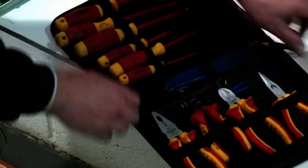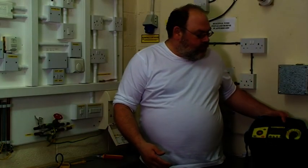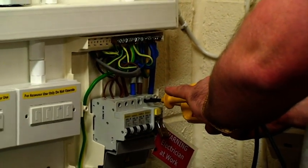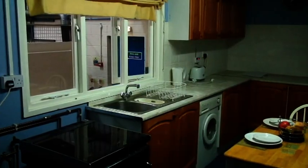As far as specialised equipment, we've got all sorts of specialised equipment that we use — i.e. this little machine here which does a lot of the dead testing for us on the electrical system. And over the road we've got labs set up just like in a house, so we actually go in and get a bit of experience trying to chase all the circuits and test them all out properly as you would in a normal house.